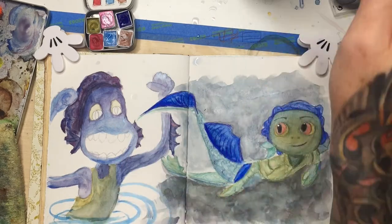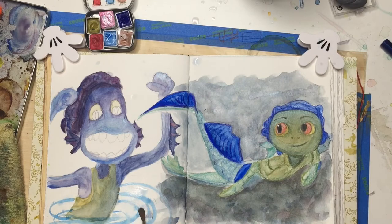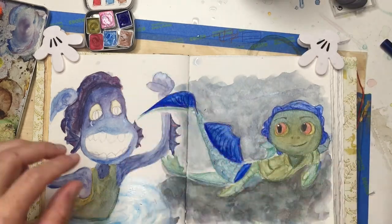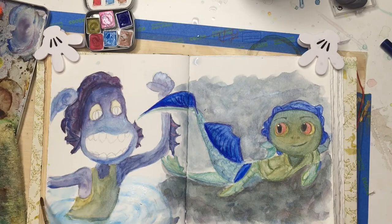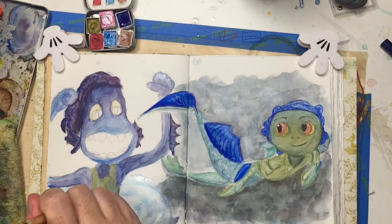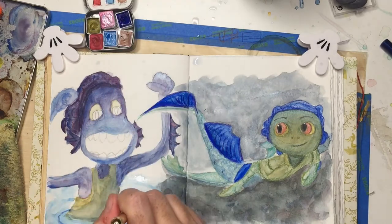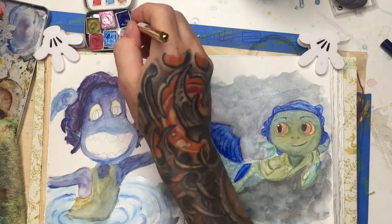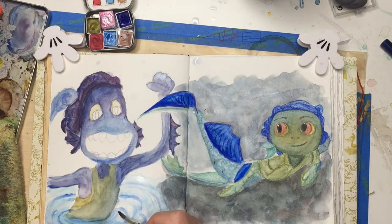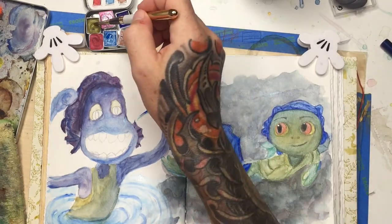Over the course of 12 years, photography became more of a job and really less of a passion for me — which does sound sad, but it's not because I still love it. I just needed more to stimulate my creativity. This is when I began to really get into art journaling, watercolor painting, and learning and practicing techniques, because it was a good escape and a perfect way to feed my creativity.